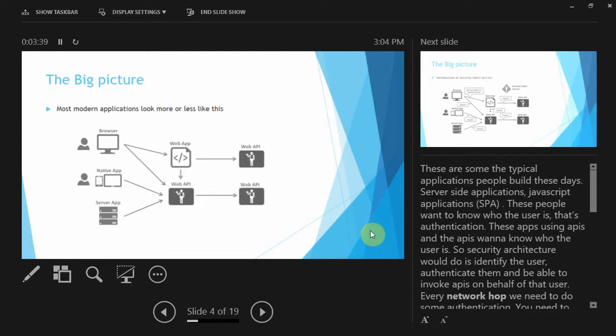That's fine as long as you have only one application. The minute you build your second application, or keep adding several APIs, you might want to duplicate that authentication or authorization logic in every endpoint.